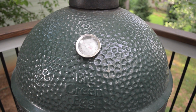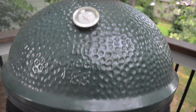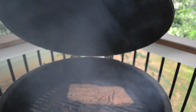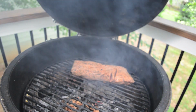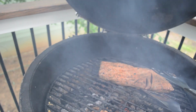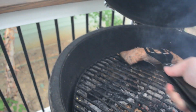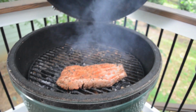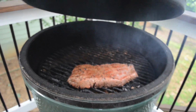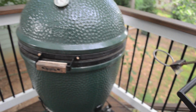Alright, it's been another 2.5 minutes, so we're going to do another flip, and then we're just going to kind of let it sit and really just leave it indirect and just flip it probably every 10 minutes and just keep checking the temperature, and when it gets to 130 or slightly under 130, pull it off. So we're going to flip it one more time. We're going to move it off of the direct flames, and then we're going to close her up, and we'll check back in when this thing's done.